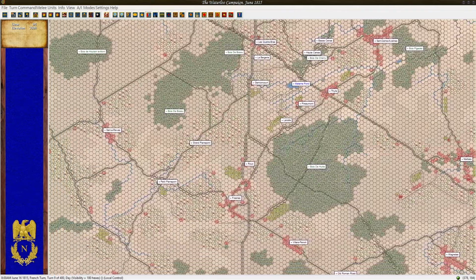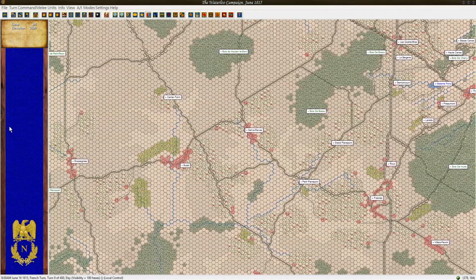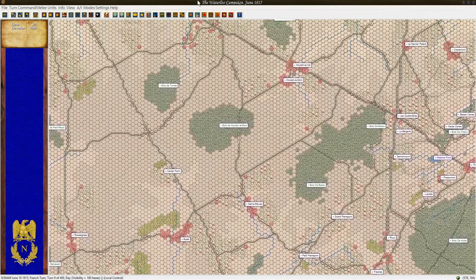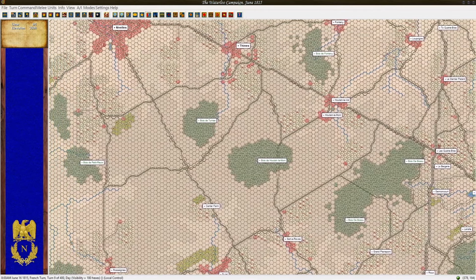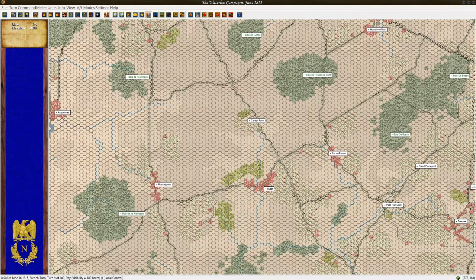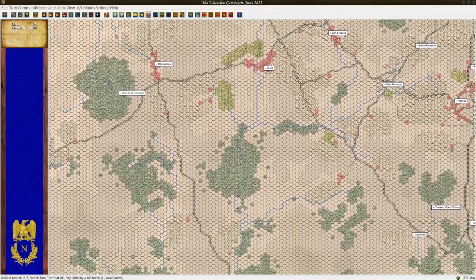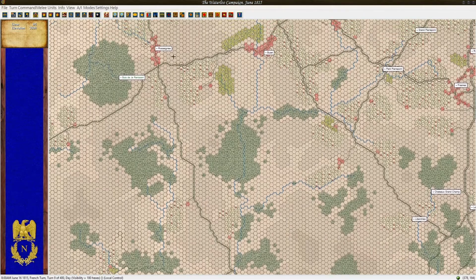Where are we going to be? Well, that Bois de Hougoumont is my sort of jump-off point for that attack on the Vale, somewhere around this area. I wouldn't say it's a full day's march, but certainly not when we get up there.